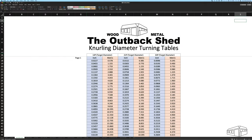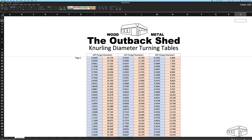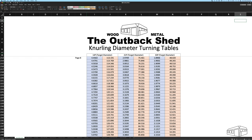As knurling is not an exact science, the best chance of a successful knurl is to achieve as close as possible to the correct diameter for the knurl being used. I gave a detailed explanation of this in my first video, Forge or Chuck Centering Tool. I'll put a link to this at the end of the video. The diameter I will aim for is highlighted.